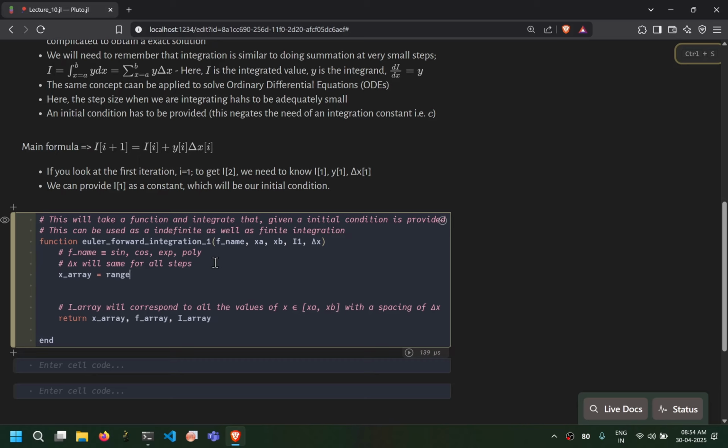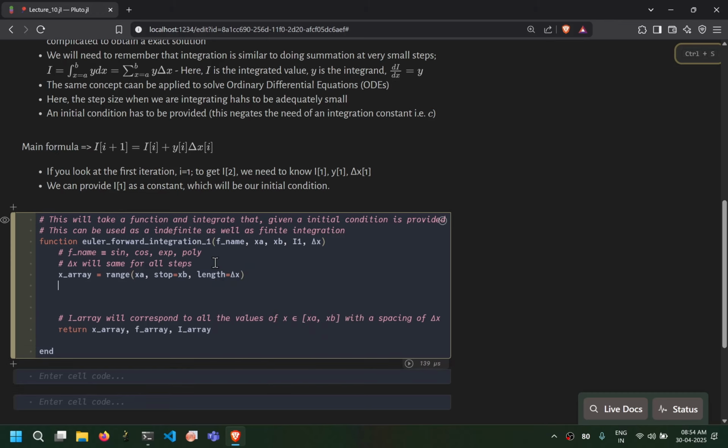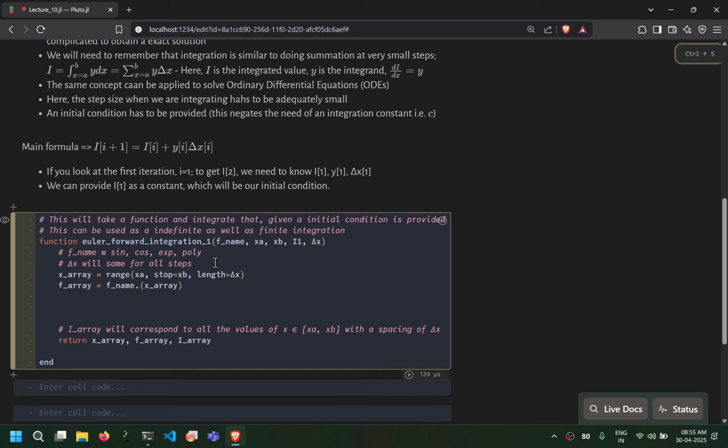X array, we can use the range function to prepare. It will start from xa, it will stop at xb, and the step is going to be delta x. Similarly, f array, this is going to be just the function acting on the x array, and we will also initialize our I array.